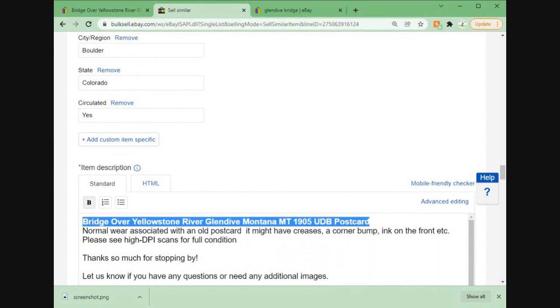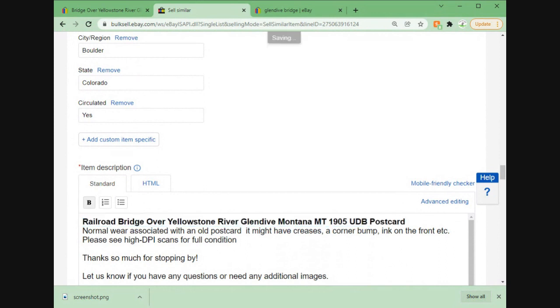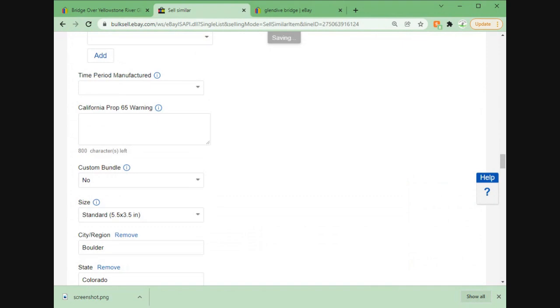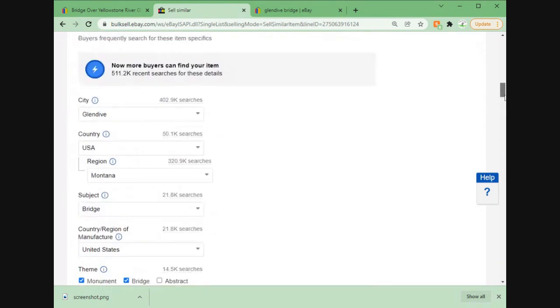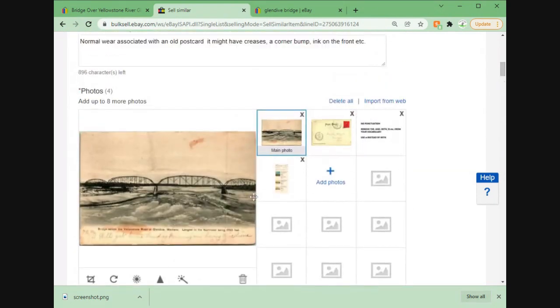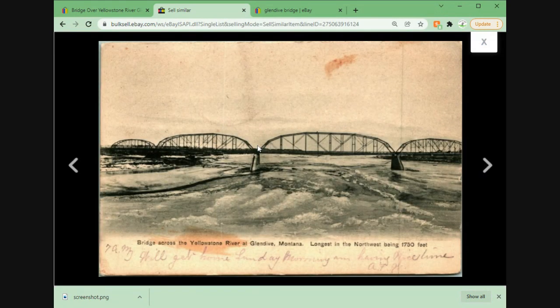And we're going to go ahead and just paste it right there, right at the top. We'll go back up here and we'll talk about our image as well. Now, one thing you can do, and you can do this to your listings that are already active, is right click on an image if it's already been uploaded and listed. I'm going to save this one as bridge.